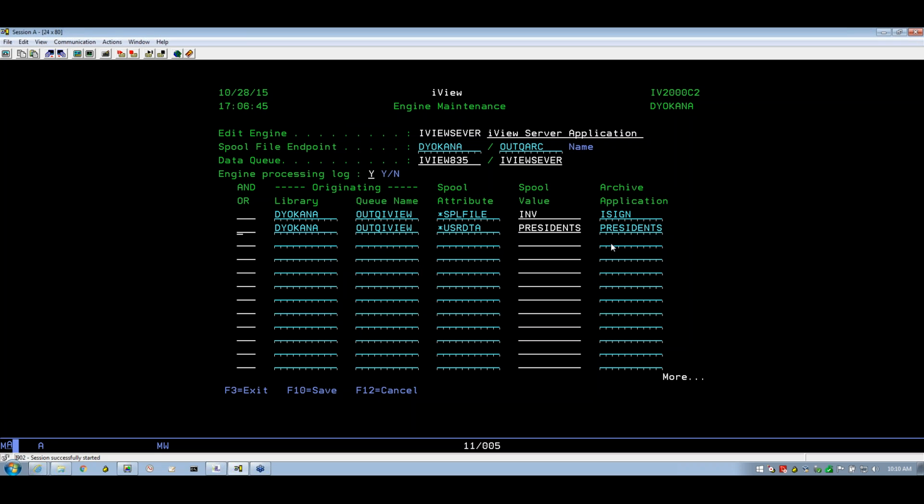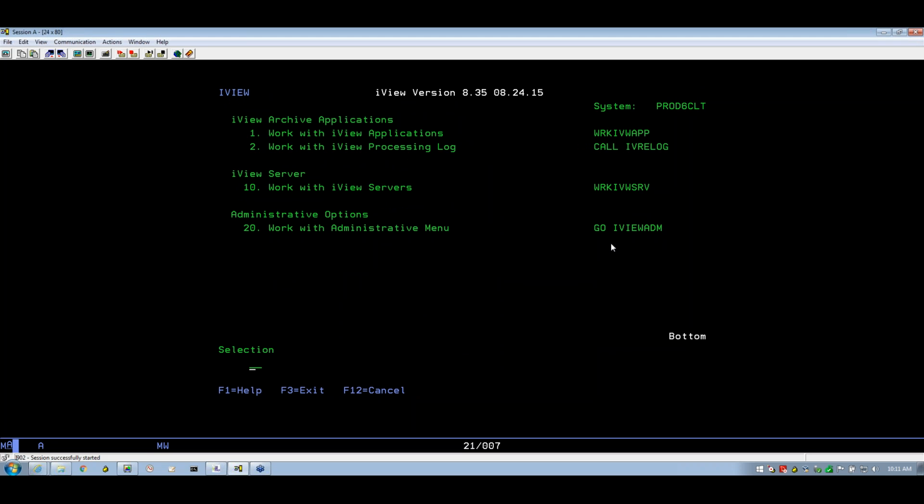The nice thing about a data queue engine is that it blocks until there's something for it to do. So it's going to connect to the data queue, which is an i5OS pipe, and when a spool file is released into the out queue, i5OS sends the spool file identifying information through that pipe, and the engine wakes up. Until that time, it does nothing. So it's quite economical with CPU cycles, unlike some applications that periodically poll or enumerate the contents of an out queue. We block until there's something to do. That's important if you run a lot of these engines. We just basically sit there and do nothing until there's something to do.